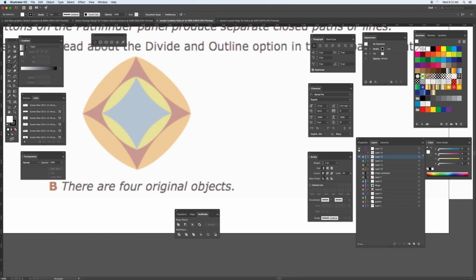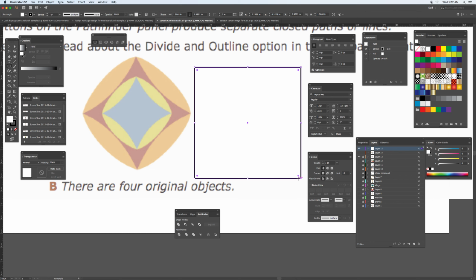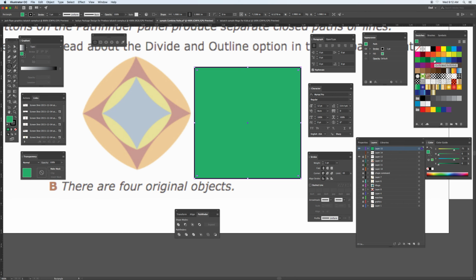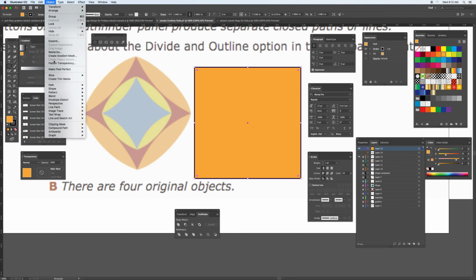Okay, so I just put a blank layer to work on above this. Select that. And I have the rectangle tool to just make it into a square shape. So I'm not going to rotate anything, but I'm just going to illustrate it. I'll give it a color just so it can be easy to see other than the white on white. And under Object, you have these sections under Envelope, Distort, Make with Warp.